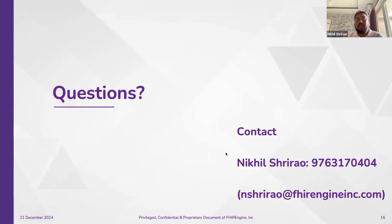But one of the things which I would like to mention here is why ONCOSure does what it does, because its platform is based on standards. So we use SNOMED CT terminology servers. If anybody's aware of what SNOMED CTs are, that is one of the largest terminologies that are used in the world, and it has a lot of options. So ONCOSure has an inbuilt platform where we can not only use standard SNOMED CTs, but we can also create these SNOMED CTs. Now, what happens is, because of that, every single thing that you see on ONCOSure has a code that is associated with that.